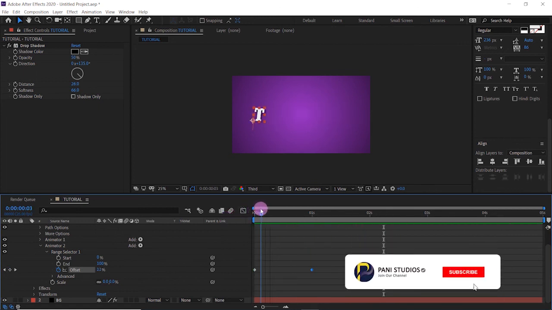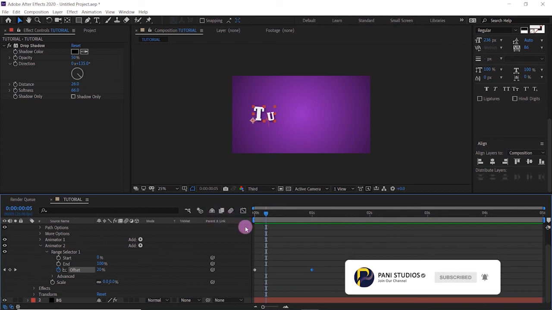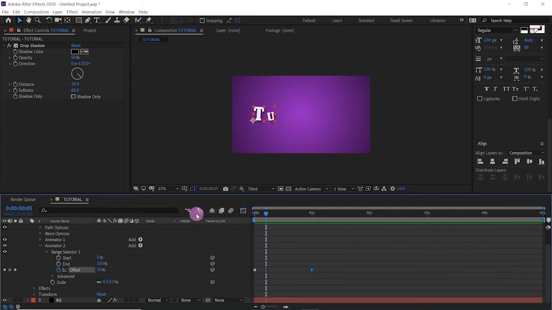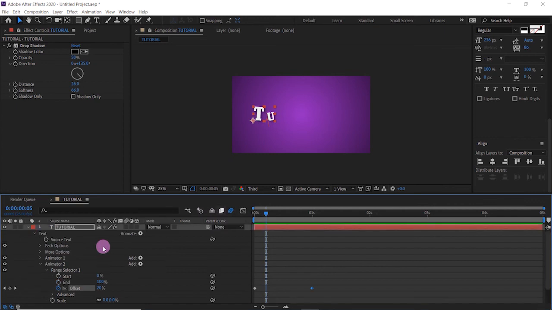So we need to give it a motion blur. Then we're going to go to this, we turn on this motion blur, then we come up to this motion blur here, I'm going to turn it on for this layer, so we have something blurry like this coming up.